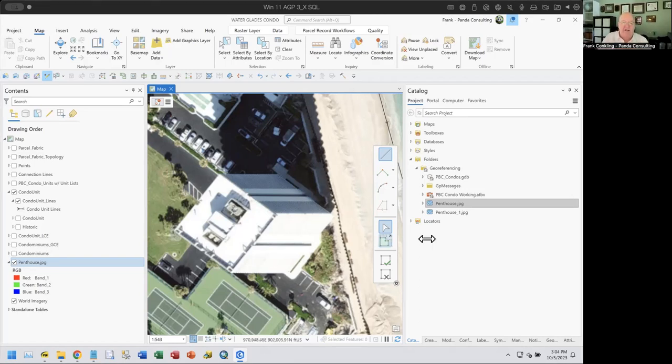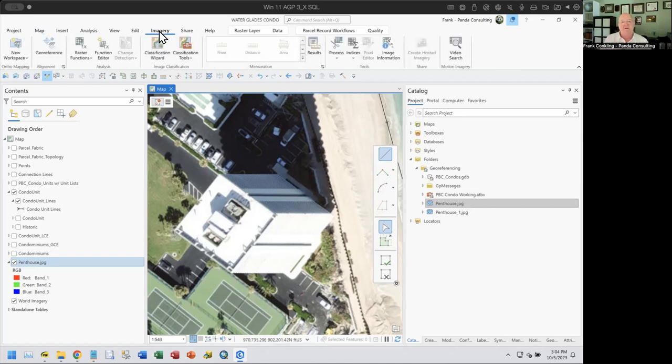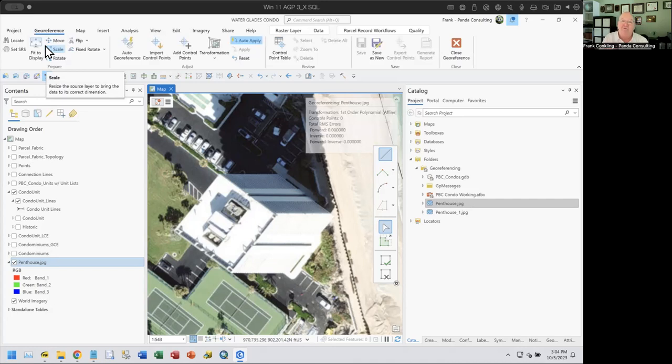I've already loaded that. And as I did, again, you saw it give you the warning about the coordinates. And the first question is, well, how do I get to georeferencing? Because I don't see it at all on any of the tabs I have across here. Where is it? Well, if you go to the imagery tab, there is in fact a georeferencing. The interesting thing about this is that georeferencing has its own set of controls and tools, so that when you click on georeferencing, it will introduce all of those new tools for you.